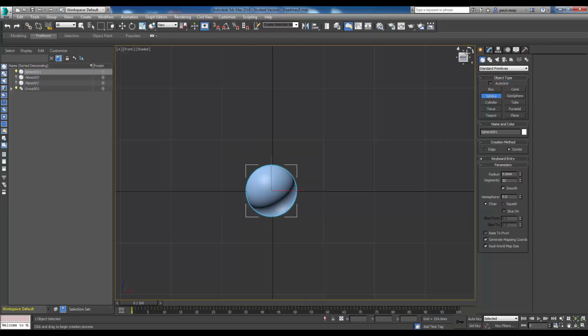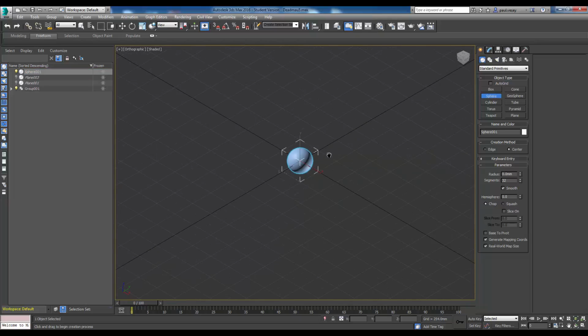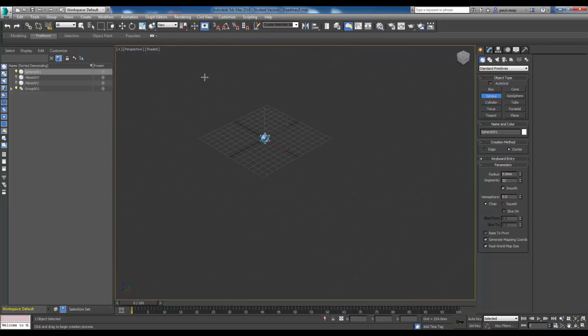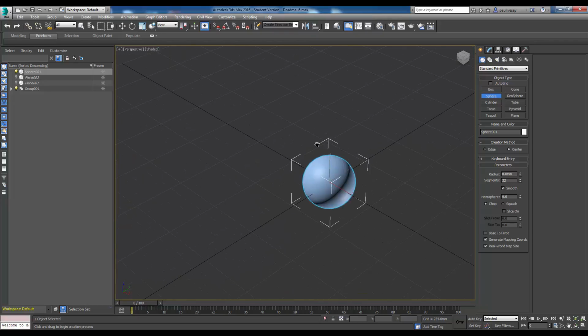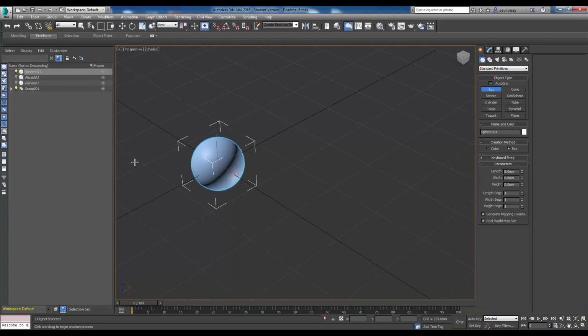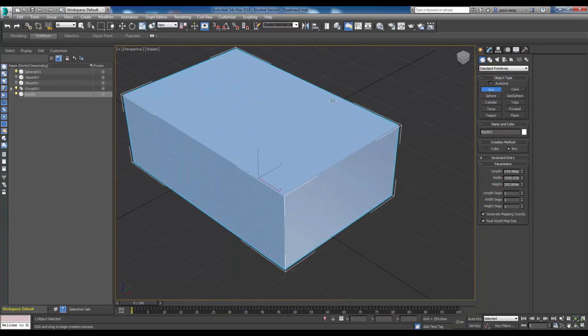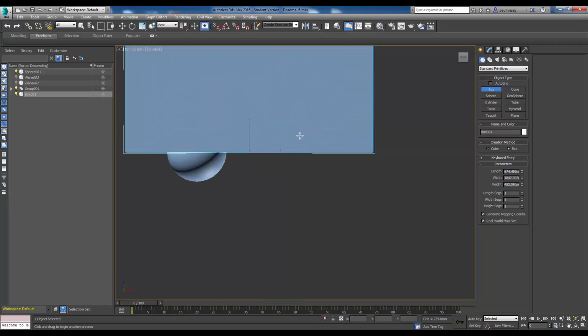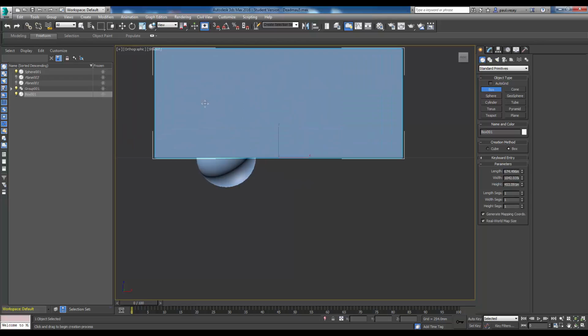What I'm going to start doing is creating a couple of boxes and using Boolean operations, just simply start doing some subtraction. So I'm just flicking to a perspective view there. Now what I'm going to do is drop a box on this thing, like so, and that'll cover that up. So just going to the side here, back to orthographic I guess, and what I'm going to do is subtract this big box from this sphere.